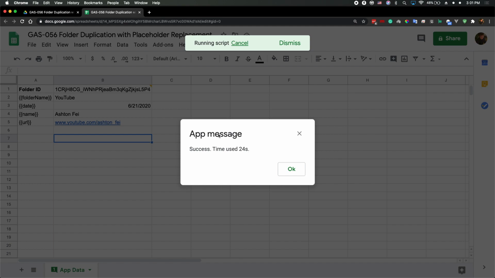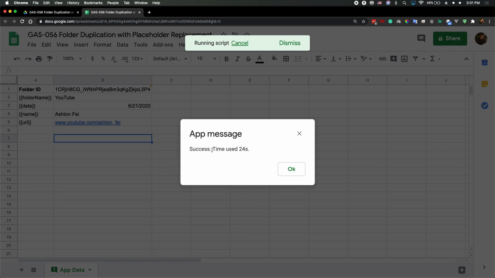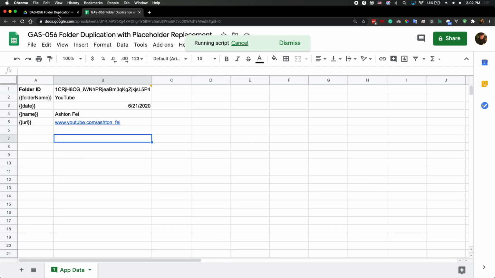So if you have a lot of files, and if this is not successful because the time is too long, so we have a time limit for the app script to run. So there might be an issue. So if you have only a few files and you'd like to do a very frequent update every day or every month, this could be a very good tool for you maybe. So maybe you have reports you'd like to update.